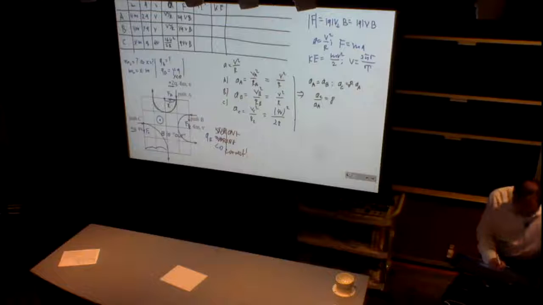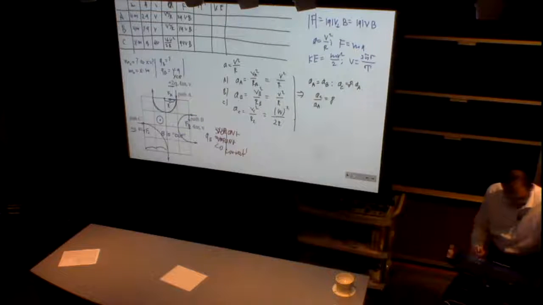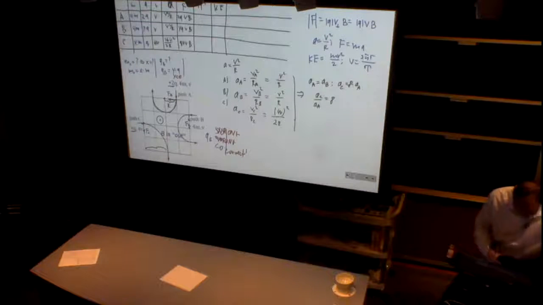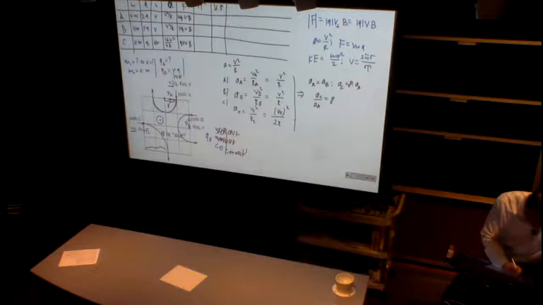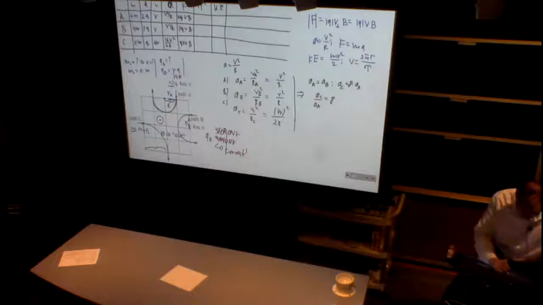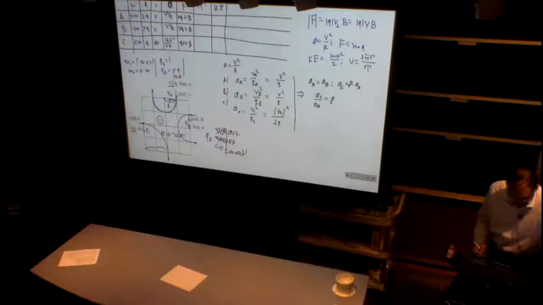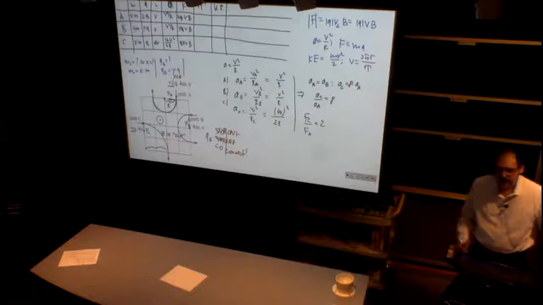So what does it give us? Yeah, it's hard to see where is a Q and where is a 9. The answer is no 9s, at least so far. Well, I can see, for example, that the force acting on particle C will be, with B and B, V and V, Q and Q, 4 over 2, 2 times stronger than the force acting on particle A.